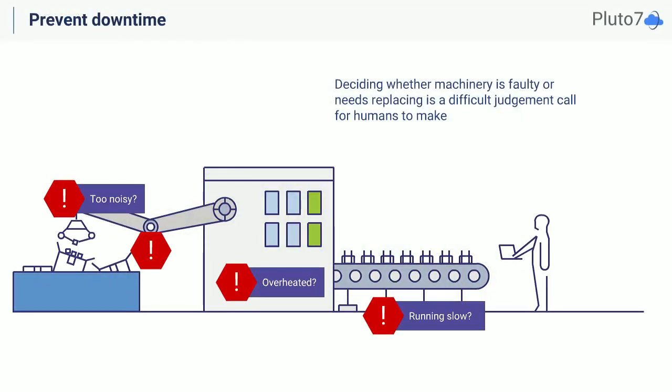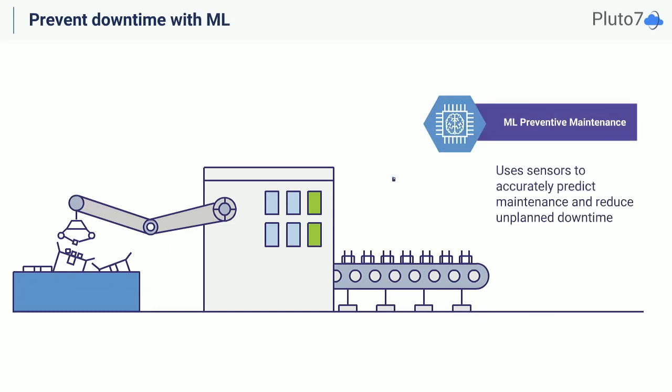So before we go into the actual solution, I just want to explain how machine learning comes into play and how it provides more value than the traditional automation that most of you are used to seeing in the manufacturing and operation world. A lot of the time, whether it is automated systems already in place, deciding whether the machinery is faulty or not, whether you do it manually or even through your controls in place, it's essentially based on human rules. Either those rules have been implemented in the automation or somebody in production or a supervisor is making that determination. So that's typically what happens most of the time.